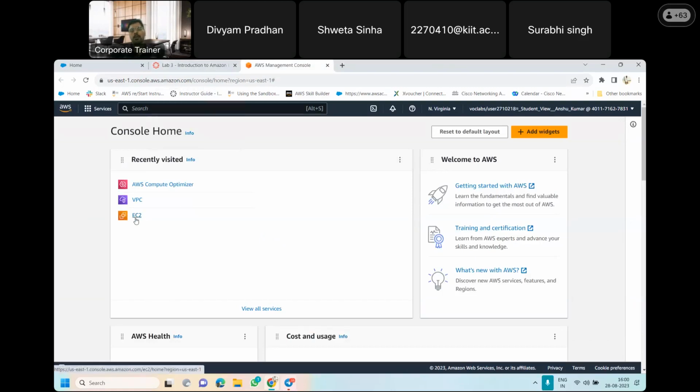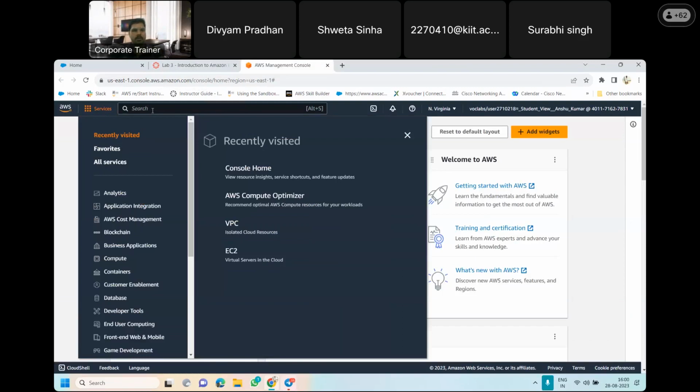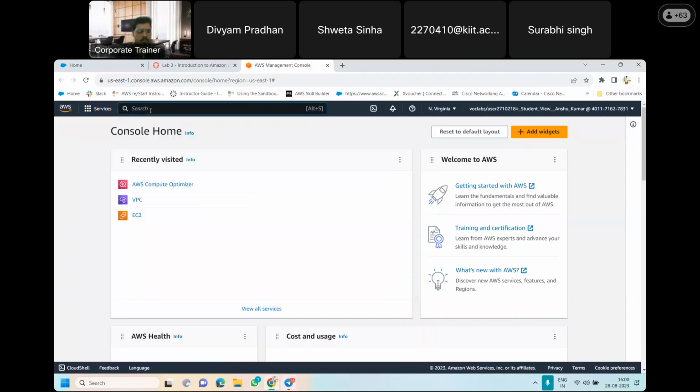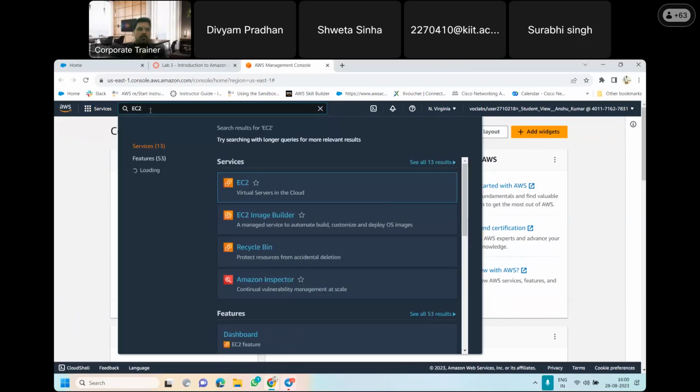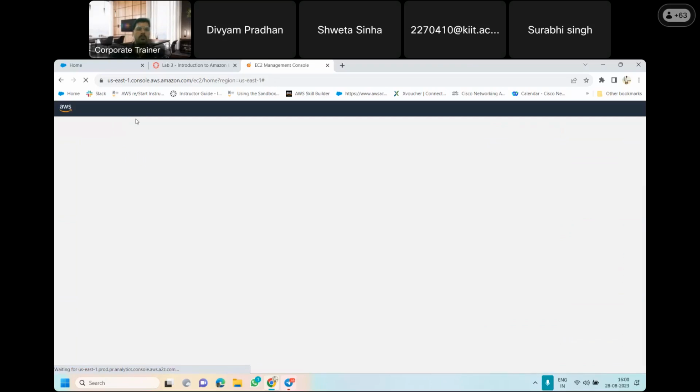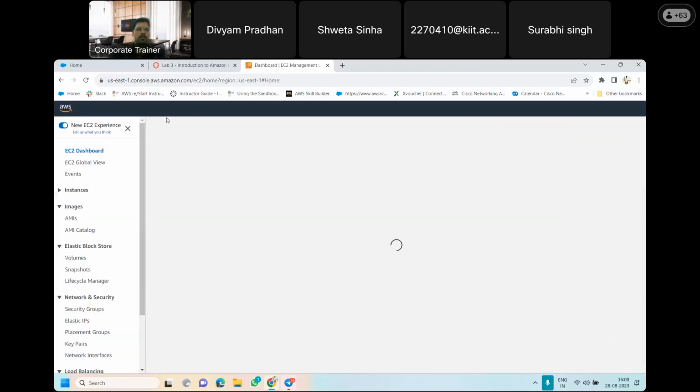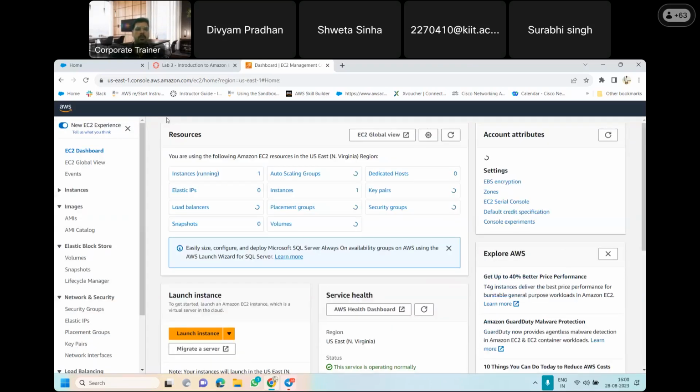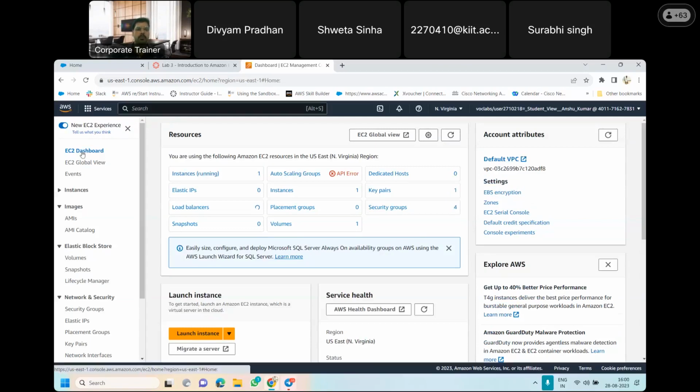You can directly go to the recently visited services, or you can search for it over here, like EC2. For those who are not finding EC2, you have to write it in the services search, EC2. Now you'll find the EC2 dashboard.